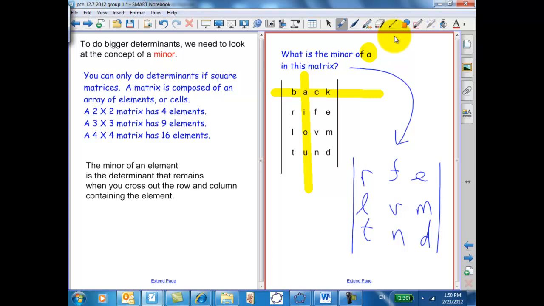Because this is how you're going to do determinants of higher order matrices. The 2 by 2 formula is real easy, right? Difference in the diagonals. Now you have to make sure you do it the right way. This way first, minus this way. Okay. So now to do 3 by 3 and 4 by 4, we're going to expand it by minors of a certain row or column. I just wanted you to have this idea of what a minor is. It's very easy to visualize. You take out the row and column going through that element.